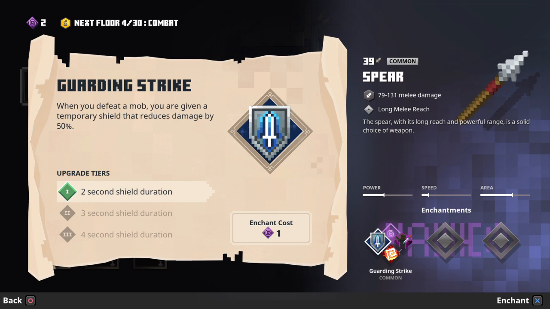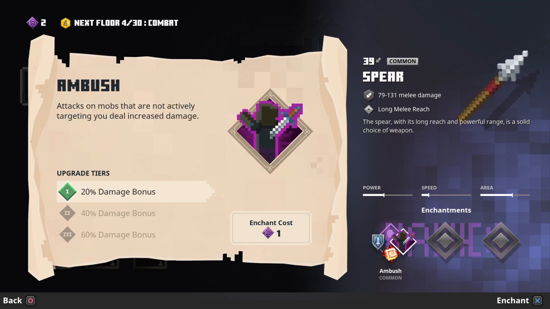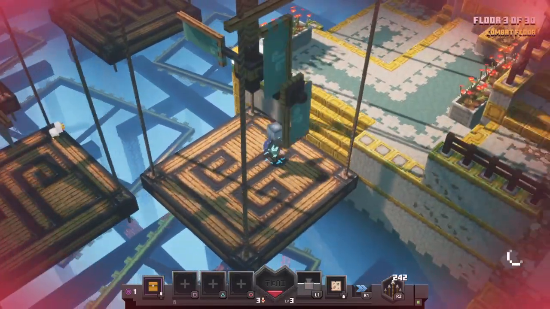Equip Guarding Strike. When you hit, spawning ambush attacks on mobs that are not ambushed. Inventory close.